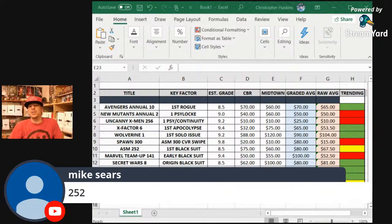I'm assuming you are like me and you're being cautious of the grade itself. You might think it might be hit with a bit of a lower grade. Yeah, I think that book, as much as it's a great book, you really want to have that high grade in that book. I think anything lower than an 8.0 just isn't worth it. And like I said, I put it at 8.5, but I'm worried about it. I am going to give it another press, see what happens.